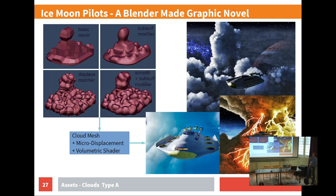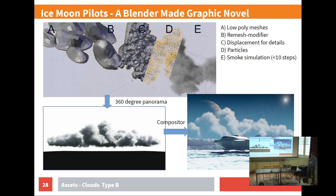If you get these too cloudy, the surfaces too complex, then you will have faces that don't arrange right, and then the volumetric shader creates holes. You can put in some smoothing function and remesh function in that, but it only works until a certain degree. If you want to have some really nice clouds, you always have to fight against some holes in these cloud structures. So what can you do? There's a second way to do it. It's a little bit more.